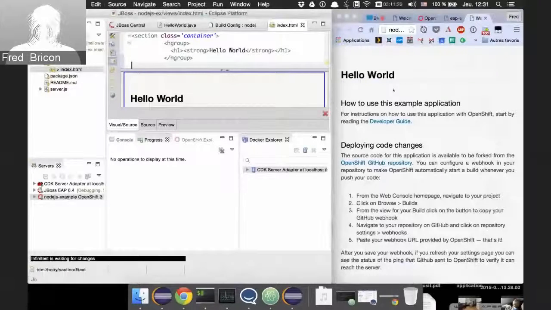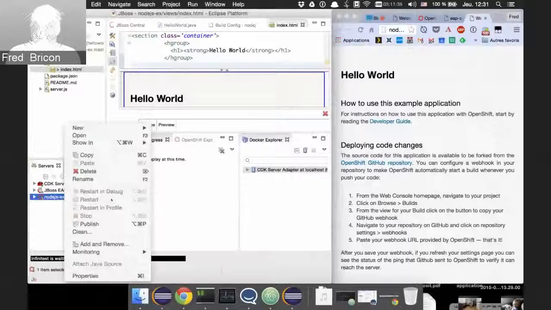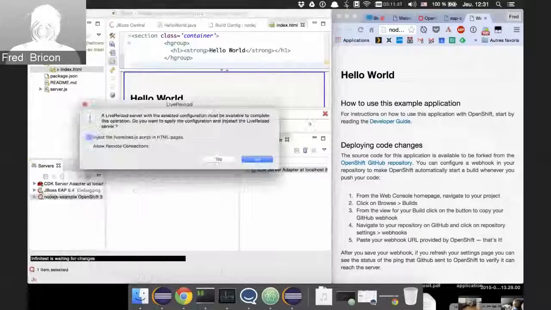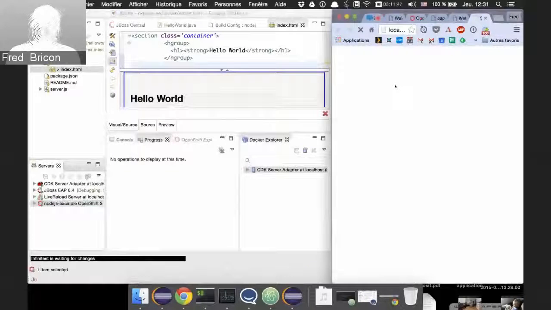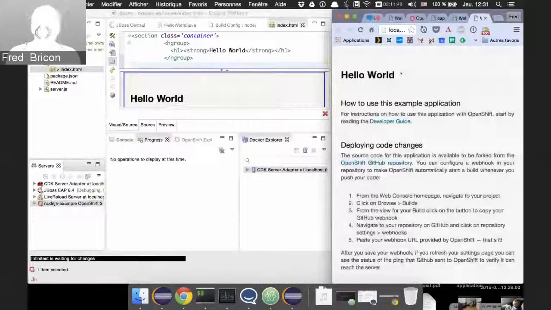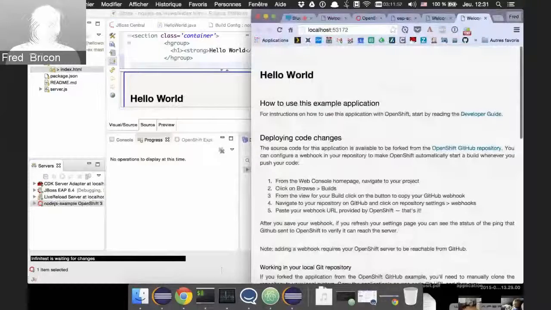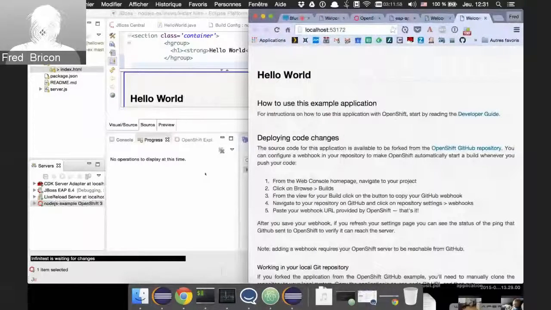We can do even slightly better. Here I had to refresh the browser manually, but I can also open that page in a live reload server. Basically, the live reload server acts as a proxy to the OpenShift server. I got a local URL, and every time my browser receives a query, it will transmit the query to the server on OpenShift.